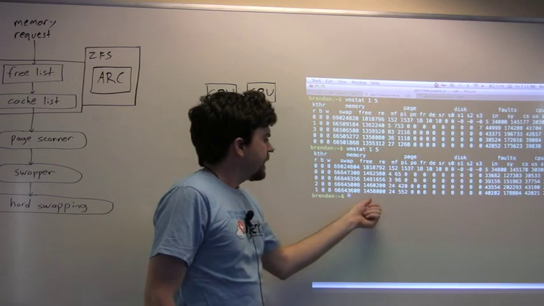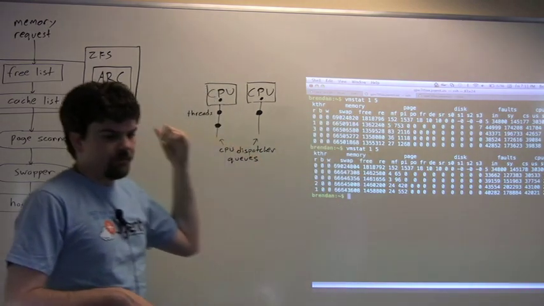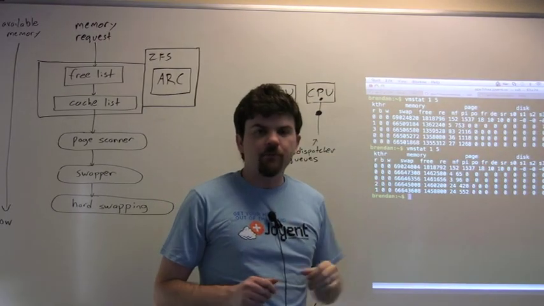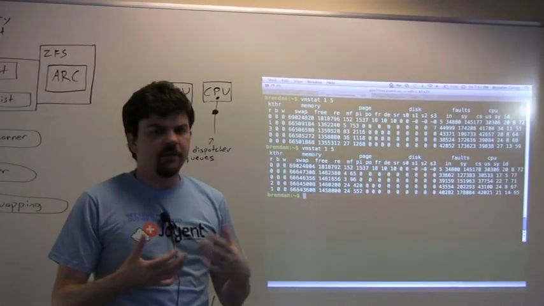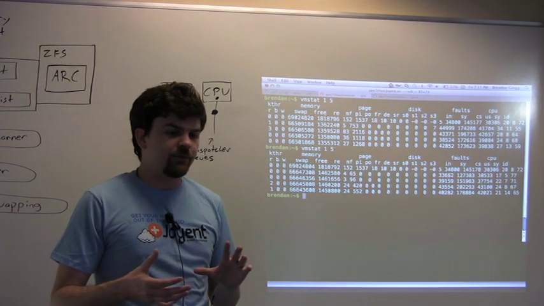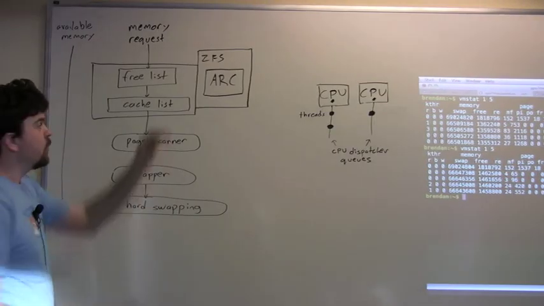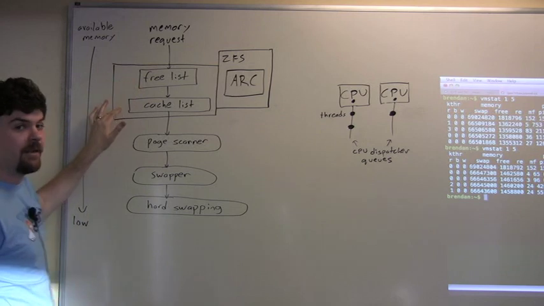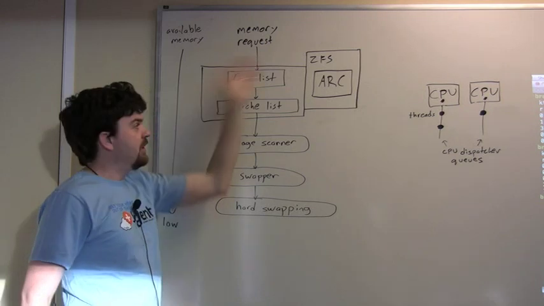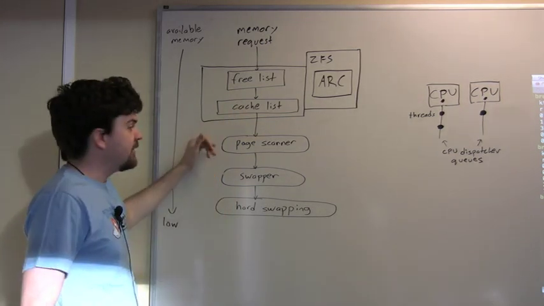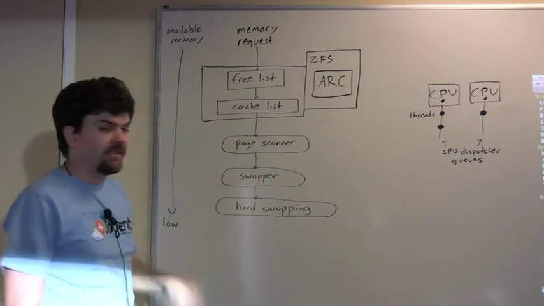So ZFS will actually shrink the ARC when you're starting to run out of memory. And there are some tunable parameters so you can change that behavior. Once you get to the point where you're scanning consistently, the ZFS ARC has probably been shrunk to almost nothing. So that's why I've drawn this kind of high up in the diagram. When you start to have memory pressure, you'll hit up the free list, you'll hit up the cache list. The ZFS ARC can also shrink. So by the time you get to scanning, you've already exhausted these mechanisms to free memory. So scanning is very bad, and it's a very good way of looking for memory saturation, because if you are scanning, you've been in a lot of pain.